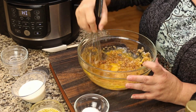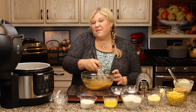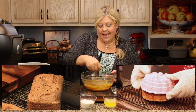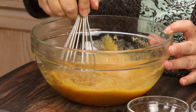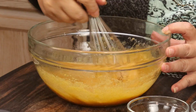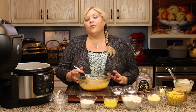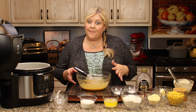And the great thing about making cornbread, it's considered a quick bread, kind of like the same sort of principle as a zucchini bread or a banana bread. So quick breads are really quick to whip up and then get them in the oven, or in this case, the Ninja Foodi. They are leavened with the baking soda or baking powder, whichever the recipe calls for, and some eggs in this case.